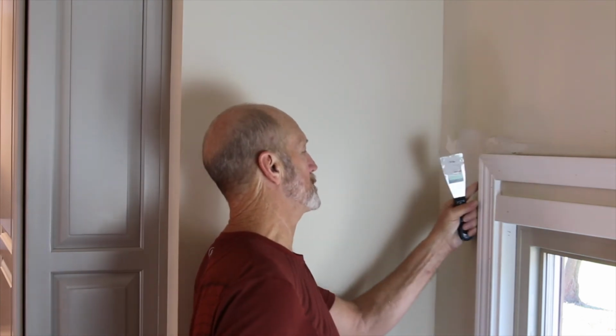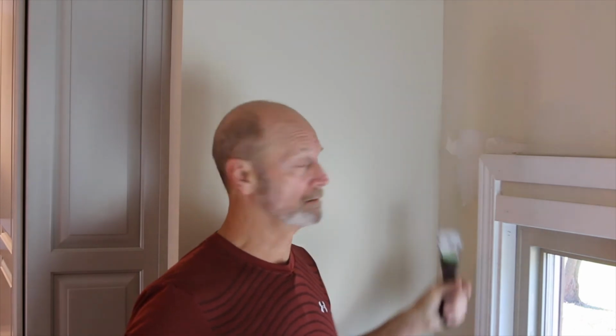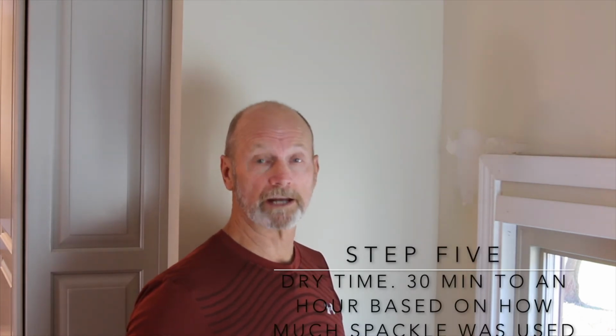So that's as easy as it is. There's a little dry time involved here. It'll probably take 30 minutes, as thin as this is, to get it dry. And then I'm going to come back and sand it with a fine grit sandpaper, about 150, 180, get it smooth, and then it's ready to paint.